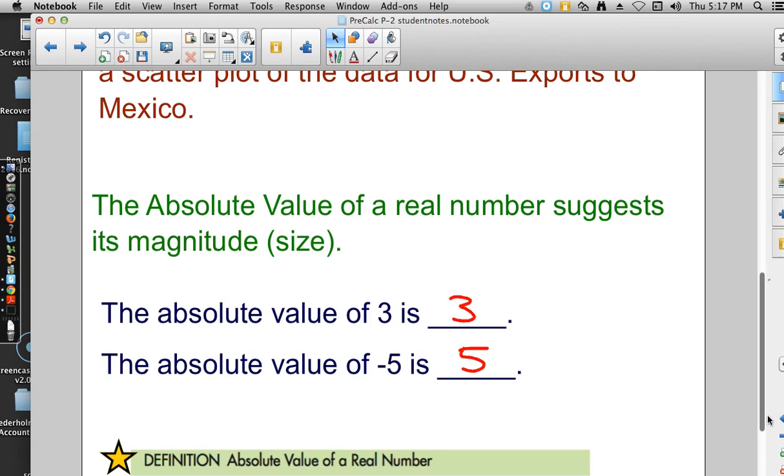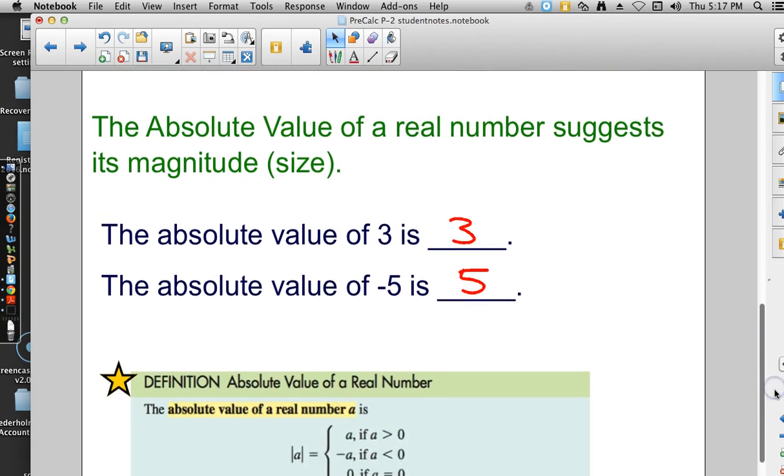And I use the example that if we're going to travel to Big Lake, we're going to say, hey, we went 13 miles over to Big Lake, wanted to try out their Dairy Queen. Well, on the return trip, we're not going to say we went -13 miles. That doesn't make any sense. So the distance something is from 0 is distance, and it needs to be positive.